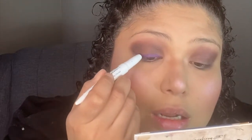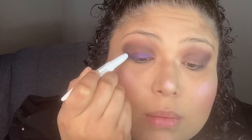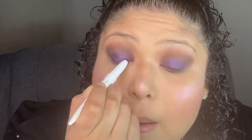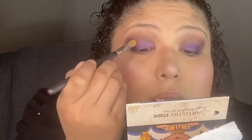I don't know if I want to do it as an eyeliner. What do you guys think? Okay, I'm not using it as an eyeliner. I'm just going to put it under my eyelids. I was thinking about using it as an eyeliner, but I changed my mind. I decided to put it on my eyelids. I want a little pop of color. You guys could tell I'm using it. I checked with my brush and then I do this. Oh, it didn't stay.